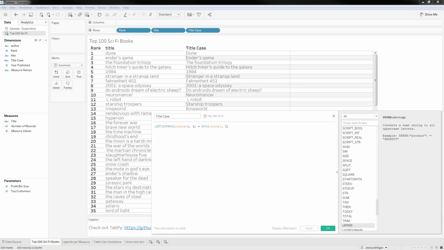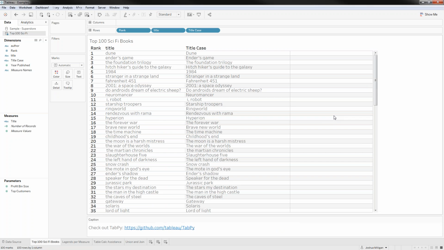I could get really complex in Tableau and maybe try to break it apart using a split function, or maybe even use some regular expressions. But what I'm going to find is that the calculation gets very complex, very difficult, and almost impossible. There are a lot of things that you can do with calculations in Tableau. They're very powerful, but every so often you'll hit something that isn't very easy to do. And this is one of those cases. So in this case, what I might do is turn to Python.